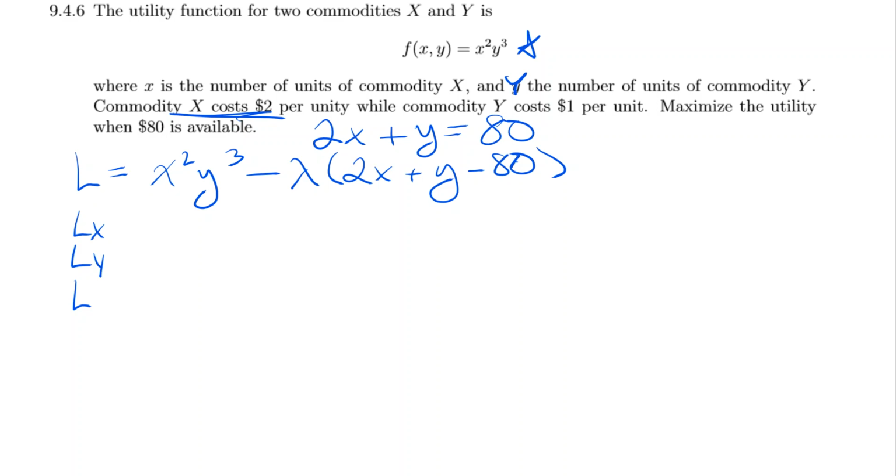I don't like my lambdas. If the lambda is driving you crazy, use any different letter you've got. Like use an A if you want. Or, if you're Zane, use a Z. Maybe don't use Z because usually you use that for other things. I don't know. I miss you guys.